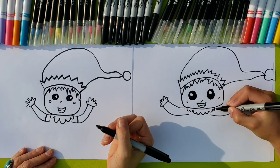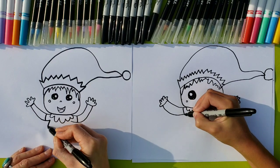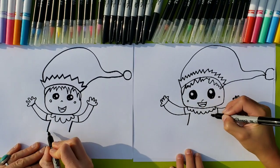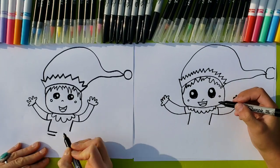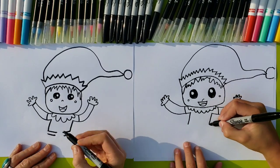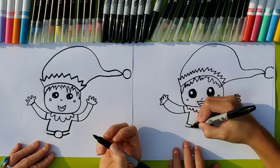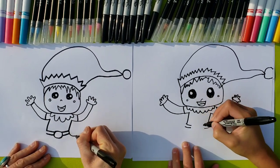Oh, thank you. Now we're going to make the sleeves of the shirt and then go down and down for his side and across for his waist. Don't forget his belt. That's really important. Santa Claus has a belt. Yeah, Santa Claus does have a belt.